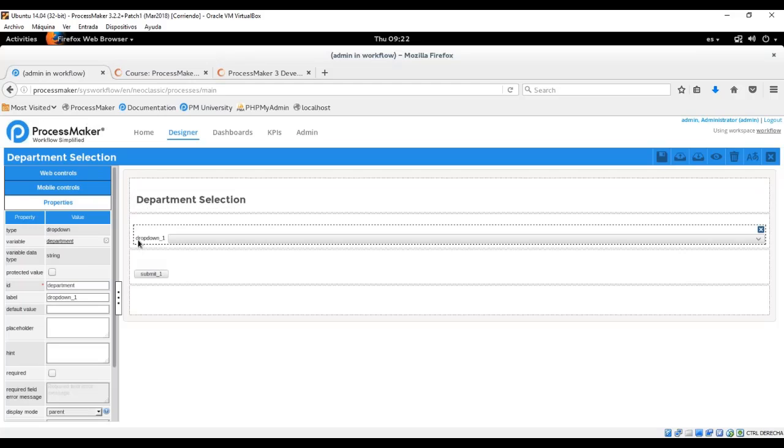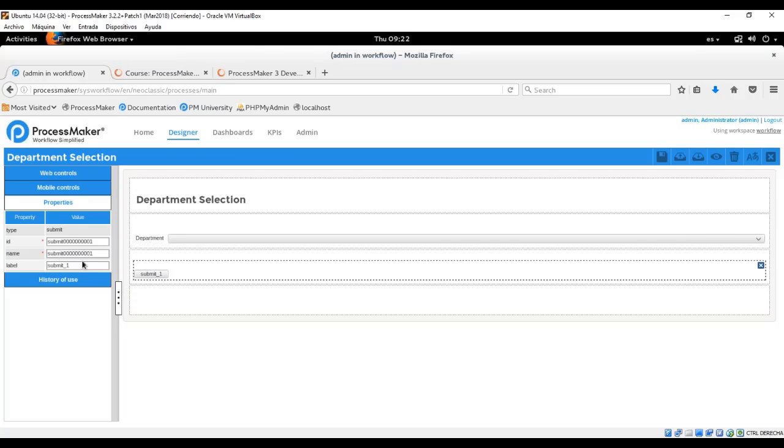Department selection, department, and submit.